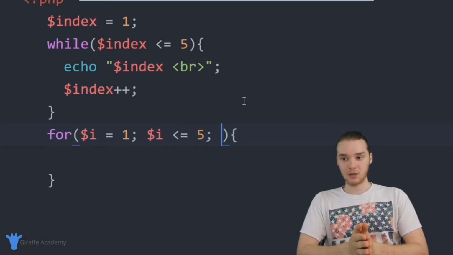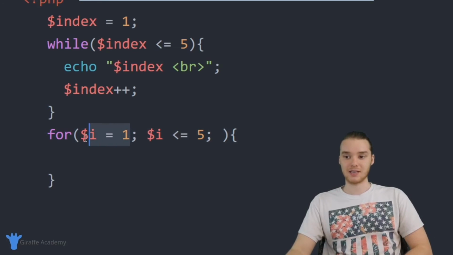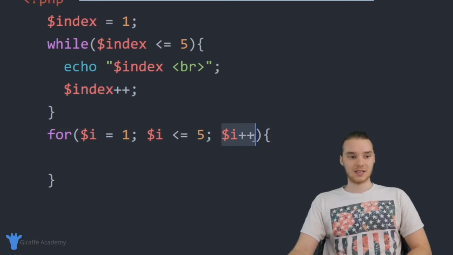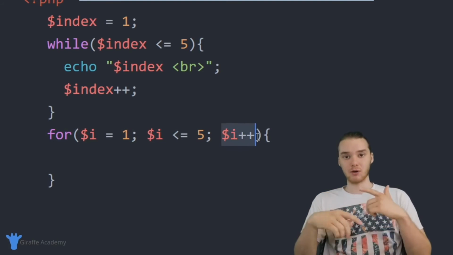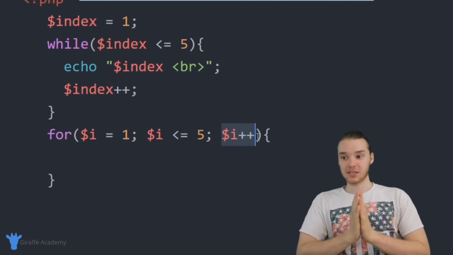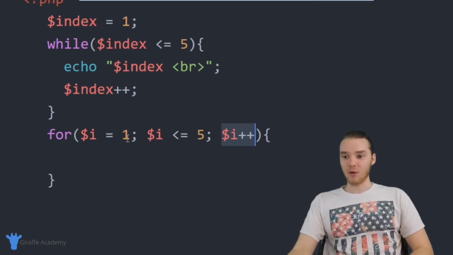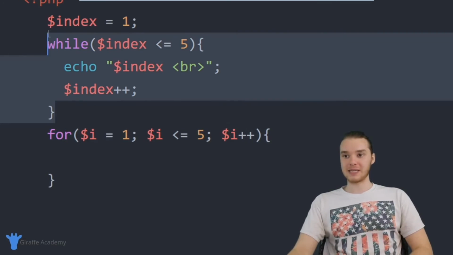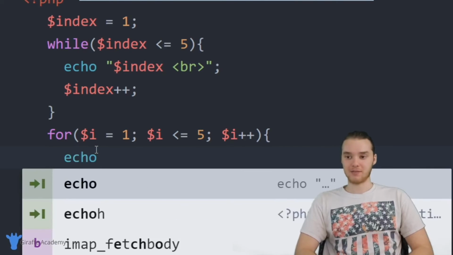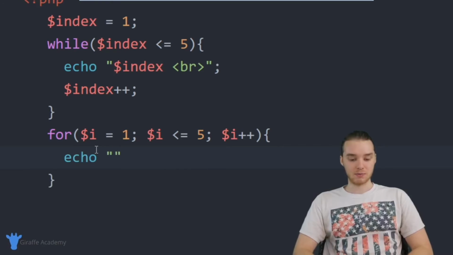And generally what we're going to be doing is modifying this indexing variable in some way. So over here, I'm just going to say I++. And basically this is going to do the same thing as it does over here. This is going to tell PHP that every time I go through the for loop, I want to increment it, I want to add 1 to it. So that's going to be extremely useful. And now this for loop is actually set up identically to this while loop. And all I have to do is I could actually just do this same line of code. I could say echo, and I could just print out I and then a break.